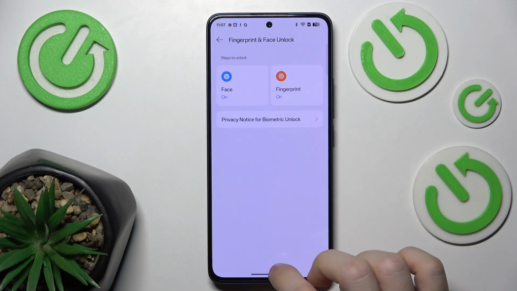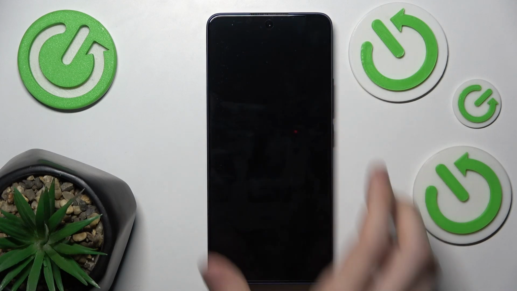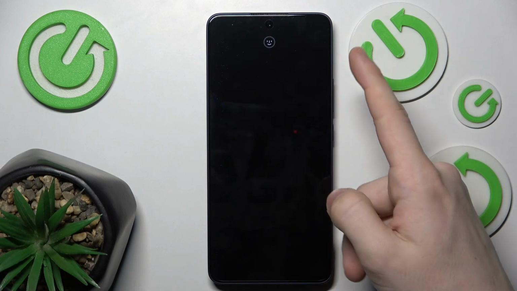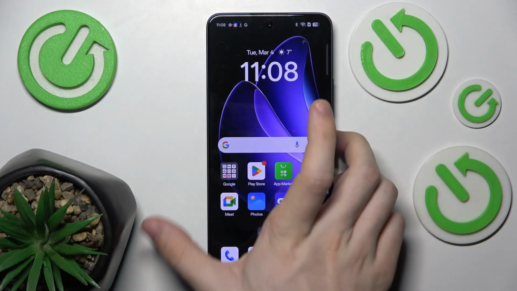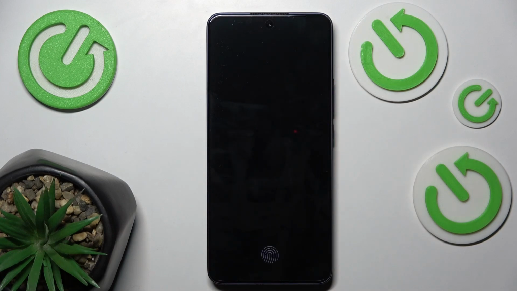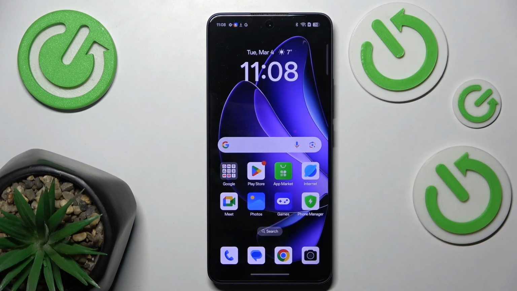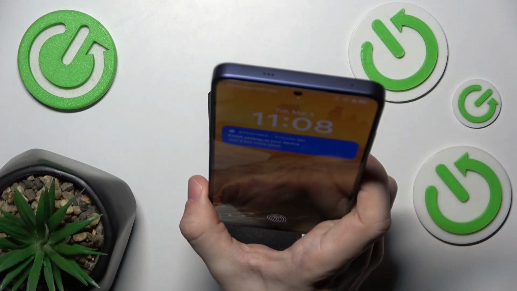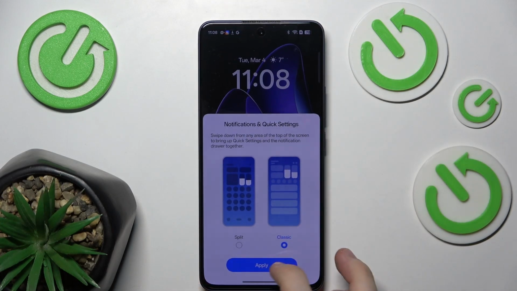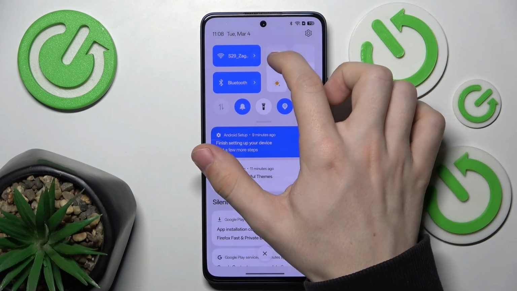So now I'm gonna show you how to unlock your phone with these 3 methods. The first one is the most basic one, the screen lock. So you just need to turn on your phone, swipe up and enter it. With a fingerprint, the screen doesn't have to be on. You can just tap in the correct spot and it'll unlock it. And with a face, you can just raise your phone, look at it, and it'll unlock it. I'm gonna turn the brightness up a bit.